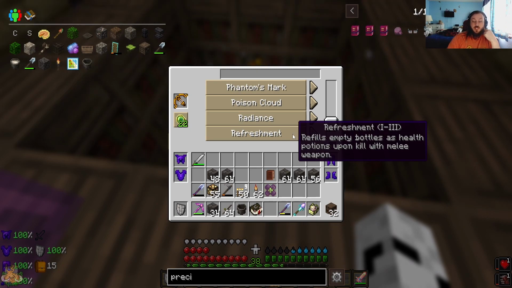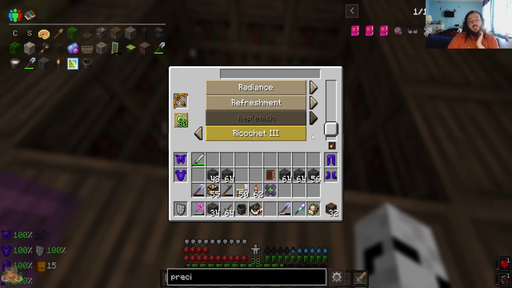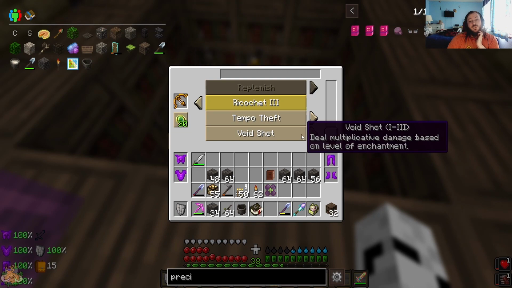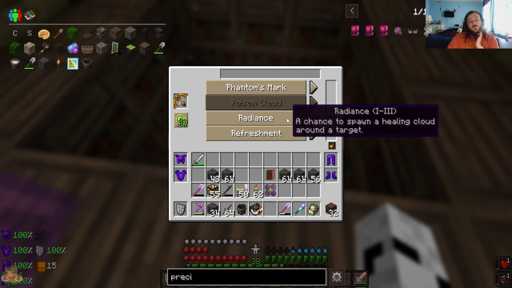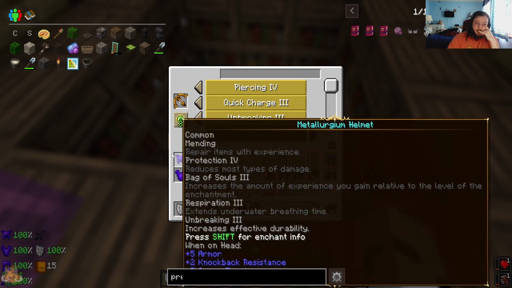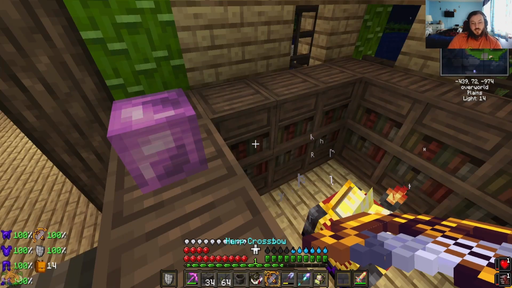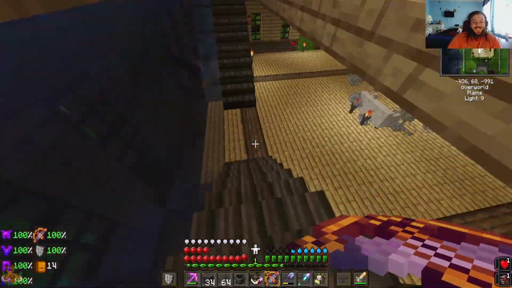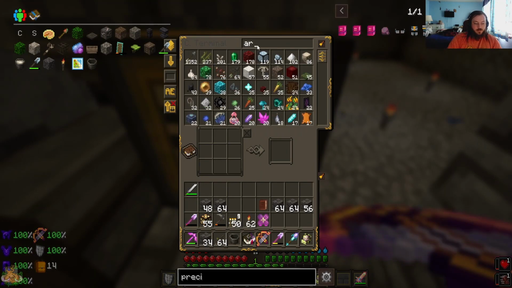Refill empty bottles. Adds healing potions upon kill. Hey. The arrow bounces from target to target. I think that's everything. I don't really care about growth. Alright. Boom. Alright, now I need an arrow. I got my bow. Then it has infinite on it.